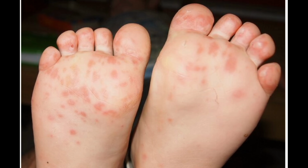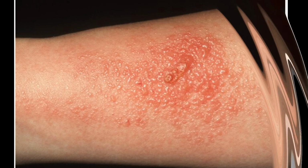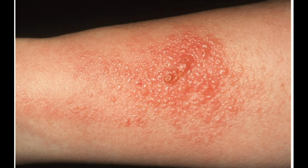9. Hand, foot and mouth disease. Not everyone has symptoms. But after a fever and sore throat, you could get sores in your mouth that turn into blisters, perhaps followed by red spots on your palms, the soles of your feet, and maybe your bottom. This virus usually affects kids under 5, but anyone can get it from an infected person's spit, snot, poop, or blister fluid. Adults who don't get sick could still pass the virus, and even after symptoms are gone, you could infect others.